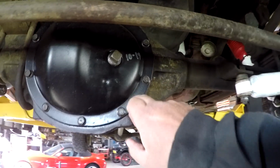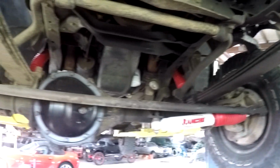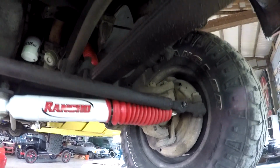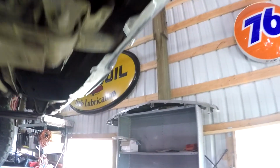We did put a new gasket here. These dates, that's what that means, 1019, new gear oil up front as well. Anytime you see dates like that, that means we just pretty much changed the oil, or maybe we did a gasket or something like that. Obviously no accidents in the front, actually really clean overall.